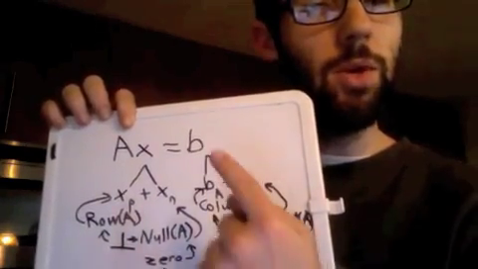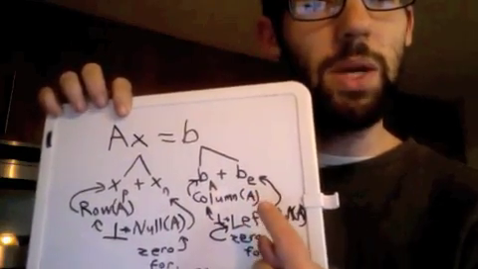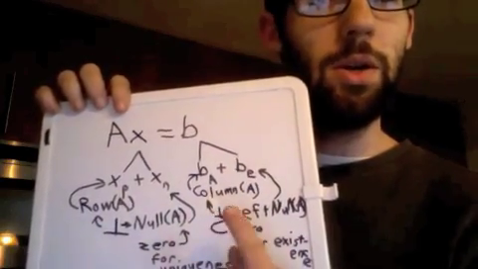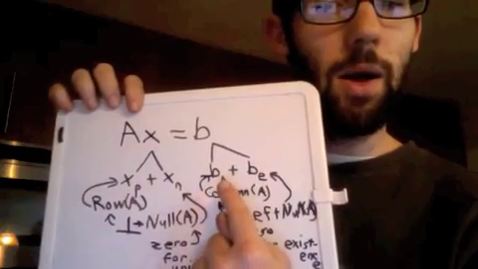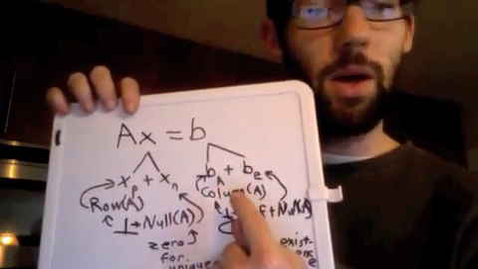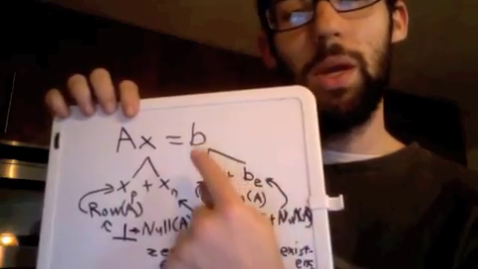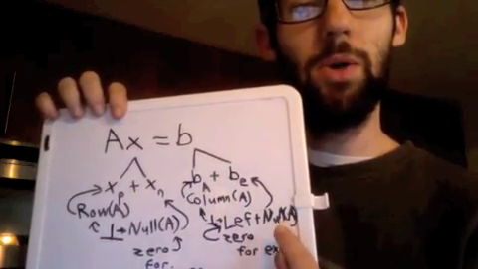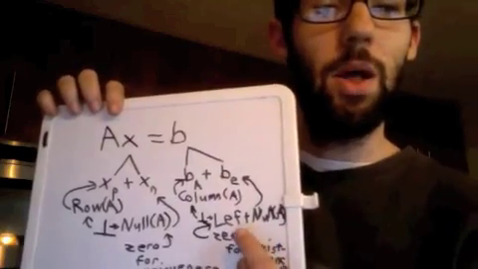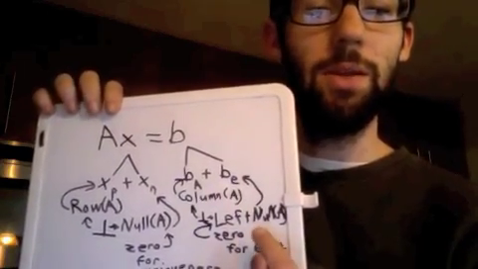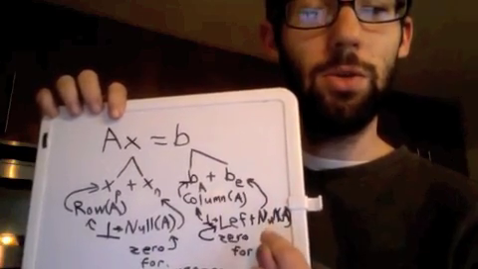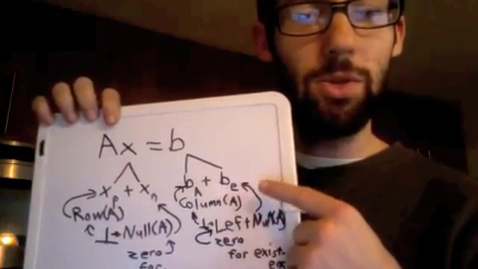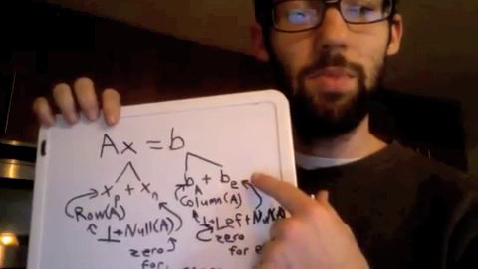In chapter 3, we saw this decomposition of b. We know that the existence of a solution depends on b, and in particular, it depends on this column component. b decomposes into something from the column space, but then also this error component, which from the projection theorem is in the left null space of A, meaning that it's orthogonal to that column space. And in order for the solution to exist, we would need this part to be 0.